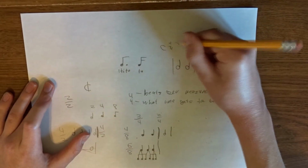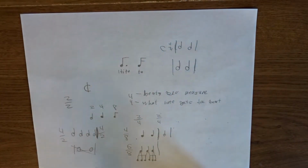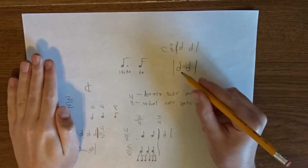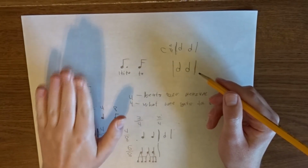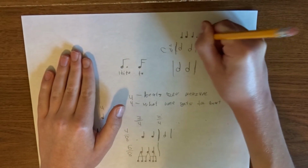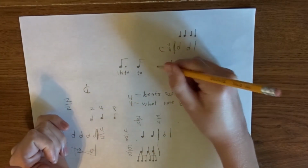And common time is 4/4. So 4 beats per measure, and a quarter note gets a beat. So 1, 2, 3, 4. They're both the same. The difference is, this is getting into more common stuff, but it's kind of tricky if you don't understand it. So they're basically the same, but with 4/4 time, a beat is 1, 2, 3, 4. 1, 2, 3, 4. So you have 4 quarter notes like that. Just regular like that.